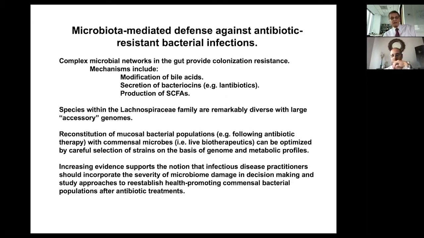One thing that we talked a lot about with the bone marrow transplanters was switching from piperacillin tazobactam as a go-to drug for febrile neutropenia to cefepime, which is much more preserving of anaerobic populations. And I think what we should do in infectious disease, and I know Cesar is totally on board with this, is that we need to figure out approaches to reestablish health-promoting commensal bacterial populations after antibiotic treatment.